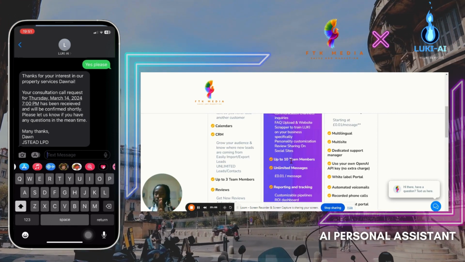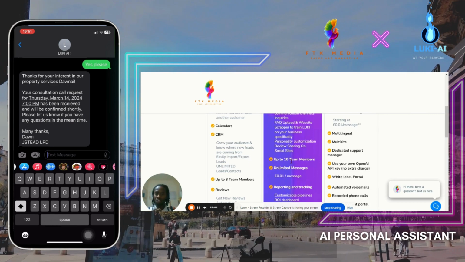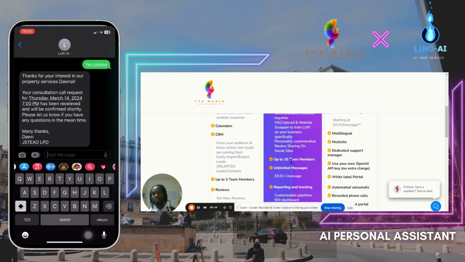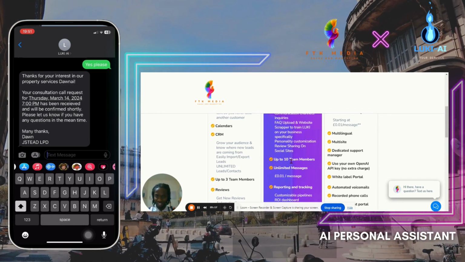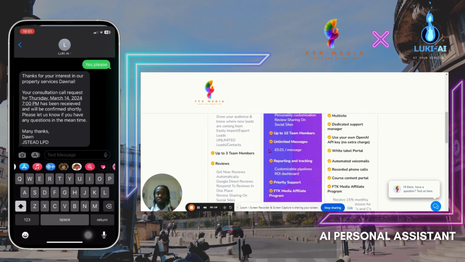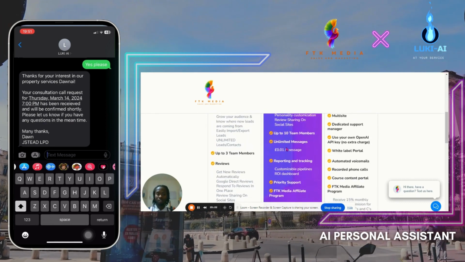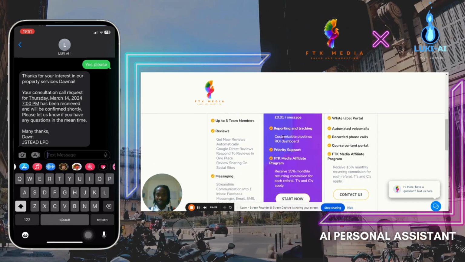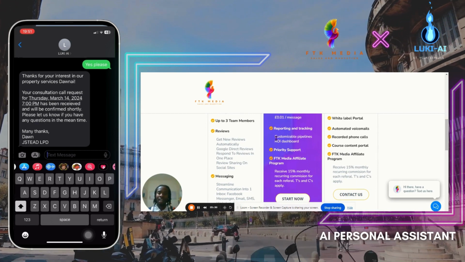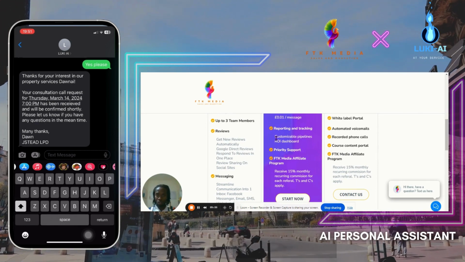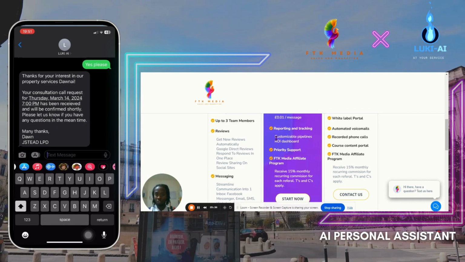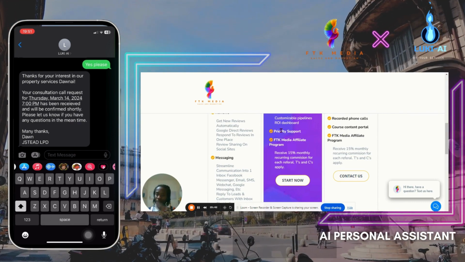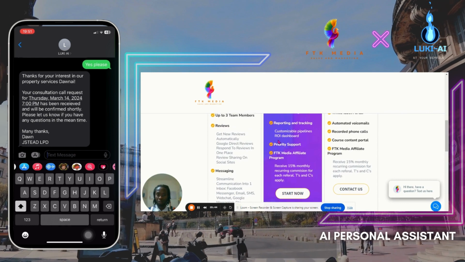So as soon as LUKI-AI either qualifies or reaches out to clients or merchants, etc., it would have one of your team members overseeing and carrying out the actions that LUKI-AI cannot, of course, physically carry out. You also get unlimited messages starting at 0.01 pence per message. You have reporting and tracking on here, which includes customizable pipelines and a return on investment dashboard, which can also be shown once we get onto our onboarding for those who sign up, and you will receive priority support for anything that you need, and further details can be provided along with the affiliate program.